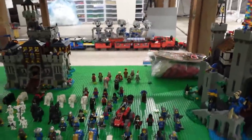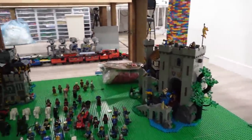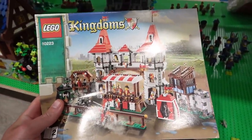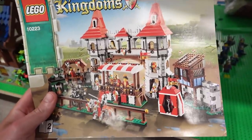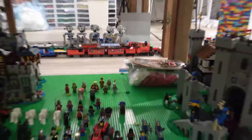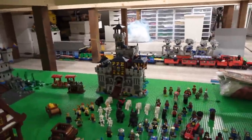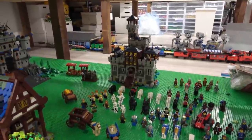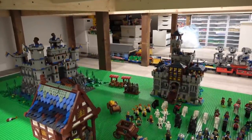We're going to be building the jousting set and putting it over there somewhere. And there's the Lion Knight's Castle right there. The idea is actually to make this area a little bit more than what it is — like a games area with sword fighting, jousting, markets, and stuff like that. Almost like a tournament of some sort, outside the Lion Knight's Castle and beside the Black Falcon Knight's Castle. And then of course, since we parted out all those parts, we've got to build another Black Falcon Knight's Castle, which is probably going to go right there maybe — haven't quite decided yet.